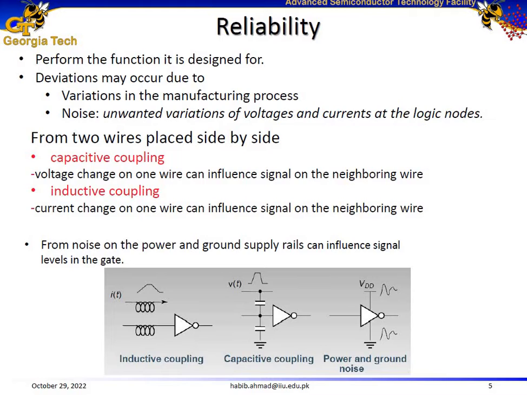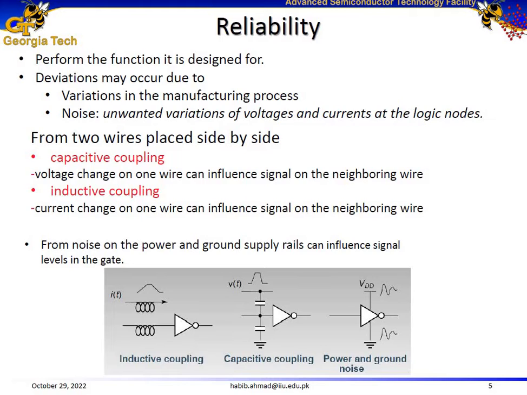Mostly we are going to focus on reliability and performance of the inverters in this chapter, and energy and power dissipation to some extent as well. I still have to decide some of the contents with Dr. Suhail Saab. But what is reliability? Reliability means to perform a repeatable function, to perform the function that the inverter is designed for.